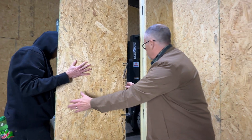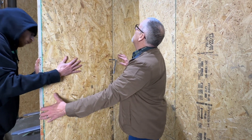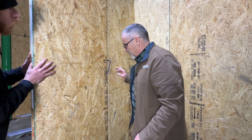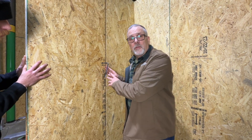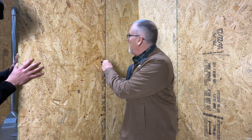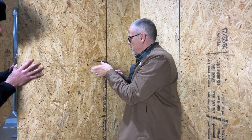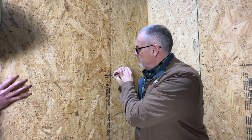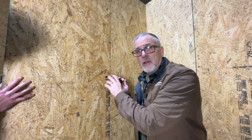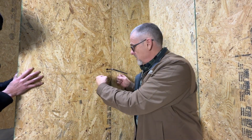Let me show you more how that goes. The panels — if you were setting this up on your property, you would put foam sealer and all that, and there are other videos about that. We're just showing the action here. Watch it pull — do you see that? That hook grabbed the other part, and did you see it close that gap and pull it up tight?